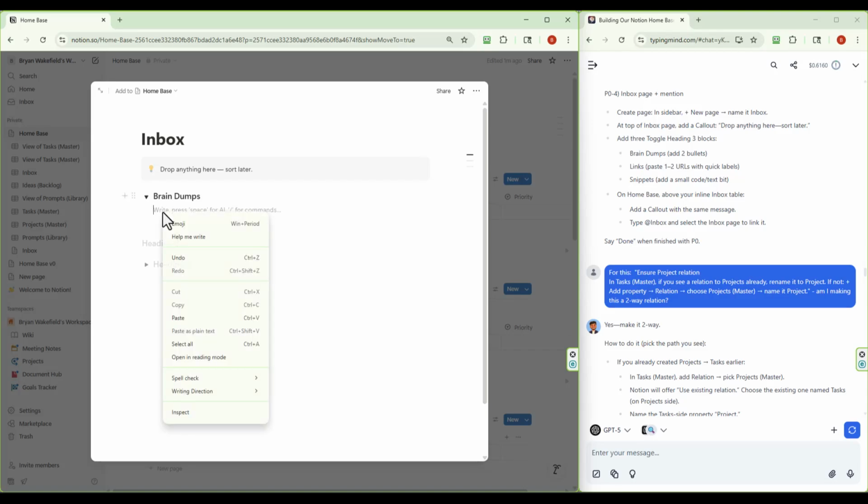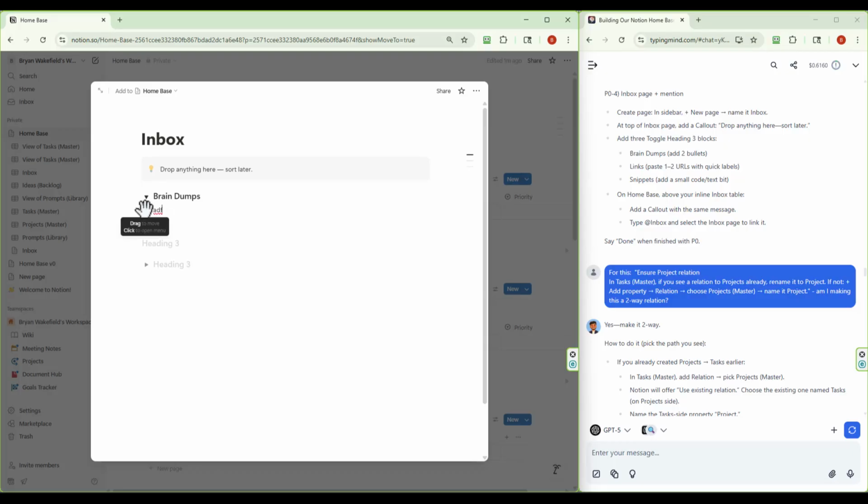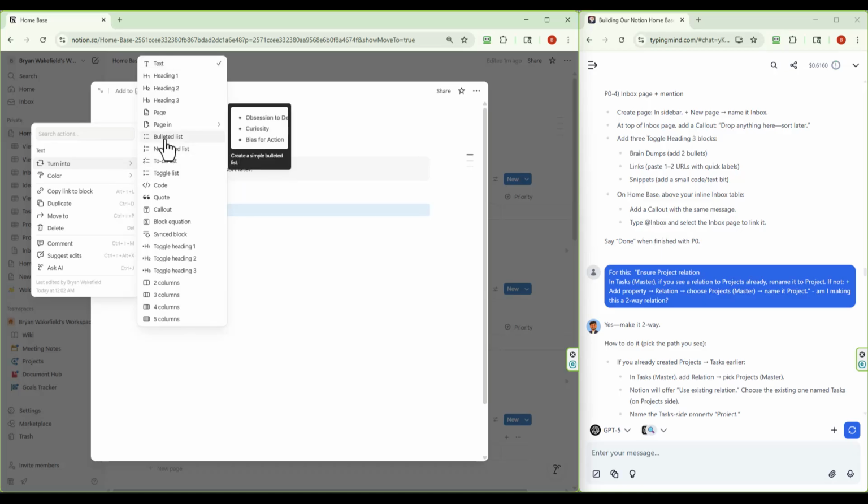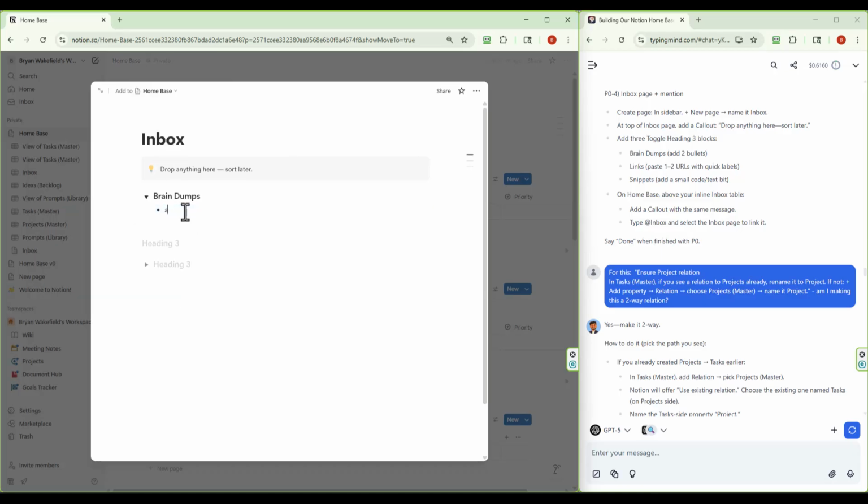I want this to be bulleted. Now I want to turn it into a bulleted list. We'll call that BD1, we'll call that BD2. Okay, we'll back that up.